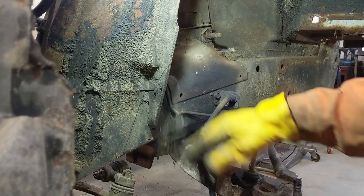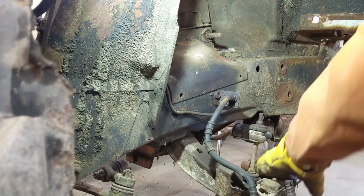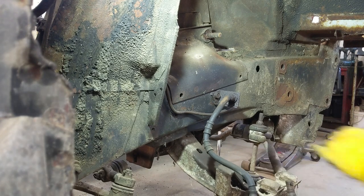And that's it. This can come off now. It could have come off before, I suppose, but all right. There she is. All right, let's get rid of that.